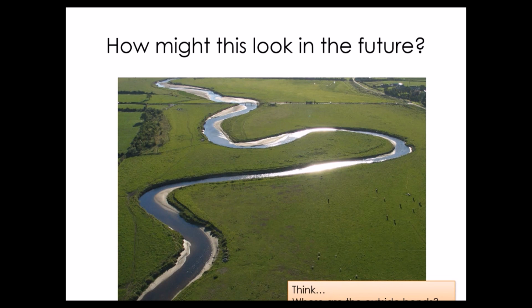There are some brilliant time-lapse satellite photography videos on YouTube if you wanted to have a look at that in action. But what we're going to do is just predict how this meander is likely to change in the future. And to do that, we really need to look at where the outside bends are, because that will be the direction of change. The meander will move in the direction of the outside bend because, of course, that's where the erosion is going to be happening. So let's start at the bottom.